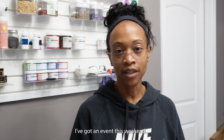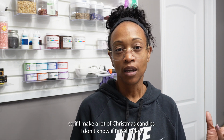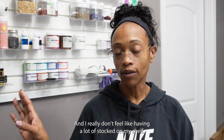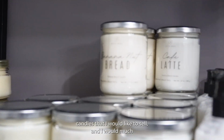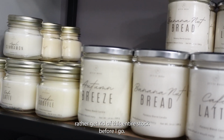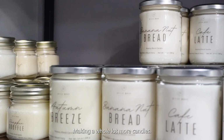Changed my mind about making Christmas candles this season. One, it's kind of late in the game. Got an event this weekend. Well, I've only got 3 events for the Christmas season, so if I make a lot of Christmas candles, I don't know if I'll sell them, and I really don't feel like having a lot stocked on my shelf. Plus, let me take you guys to this corner. I still have some fall fragrance candles that I would like to sell. And I would much rather get rid of this entire stock before I go making a whole lot more candles.